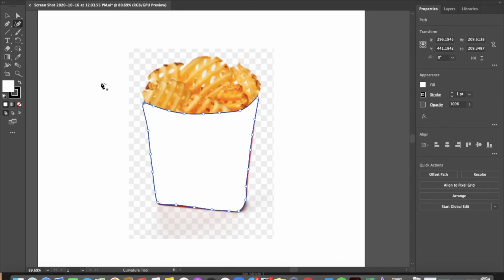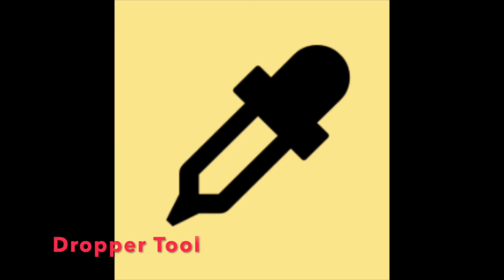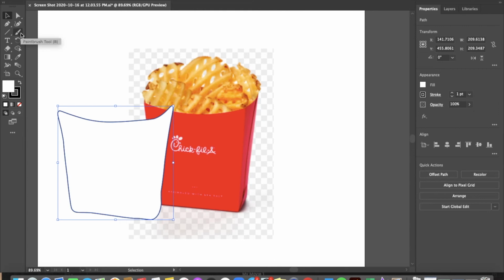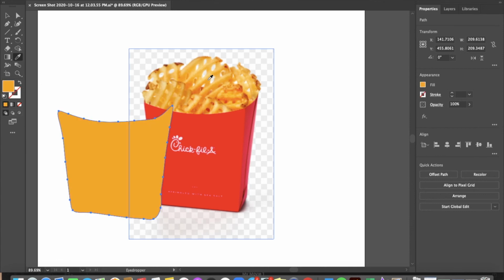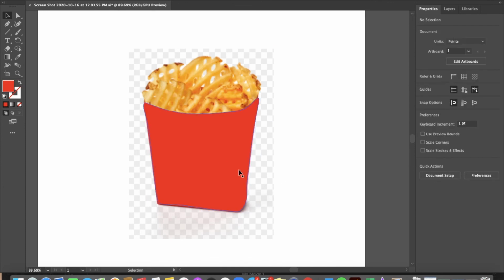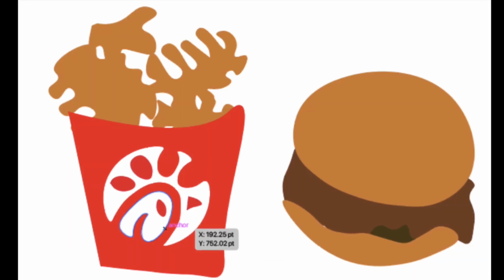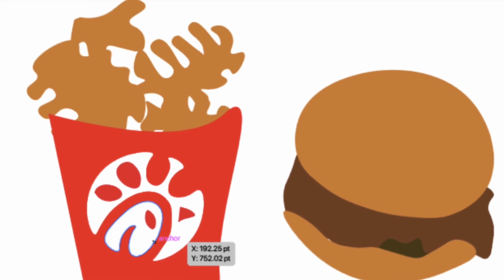So then when I'm done, I will show you the dropper tool here. This is the dropper tool that you will need to use, and what it does is it matches the color of your object exactly to the realistic object that you imported. So back to this image, I have already selected the dropper tool right here, so I'm going to run over the color that I want, and it automatically makes it that exact color. As you can see, you can play around, and it is very accurate in its selection. Then you can place your object back over to see how well you did and how precise you made it. So here's my final project outcome. I'm very happy with how it turned out.